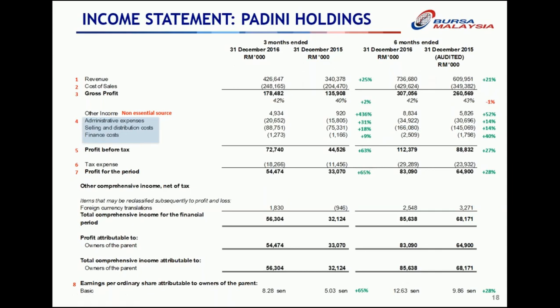So that's why when you look at retail, I specifically choose a retail company because there's a lot of data that you can interpret. So in that sense, that 1% fall in the profit margin, based on the sales of 700 over million, actually amounts to a lot. So every percentage drop would actually eat into its bottom line. Now, other income, although there's remarkable growth, for example at 436%, these are actually quite insignificant in a sense because, when you look at the revenue, 8 million versus 736 million, it's just slightly about 1%.